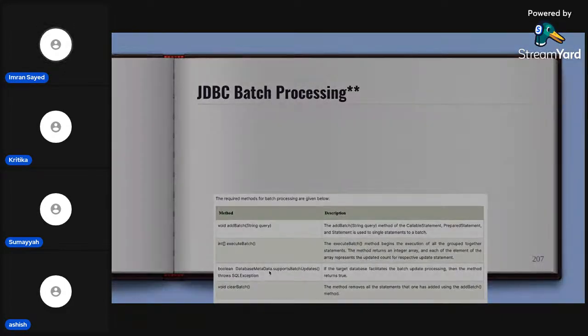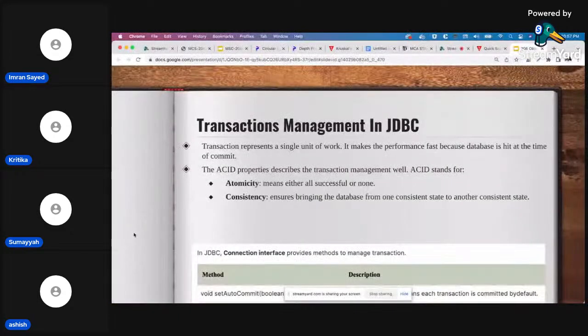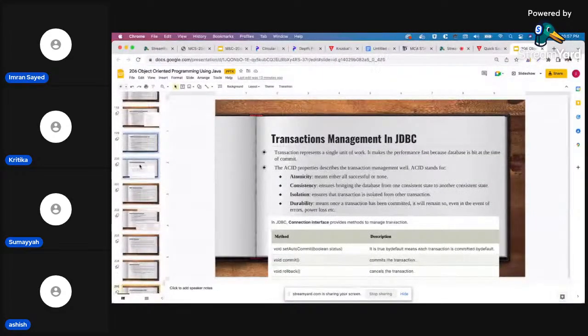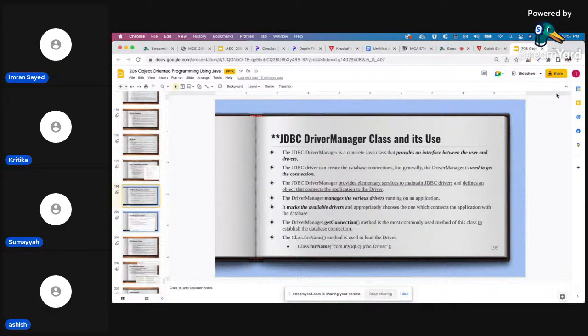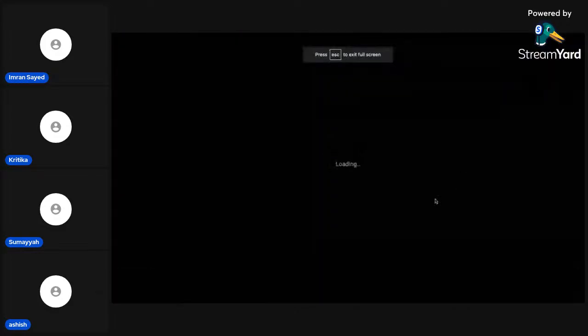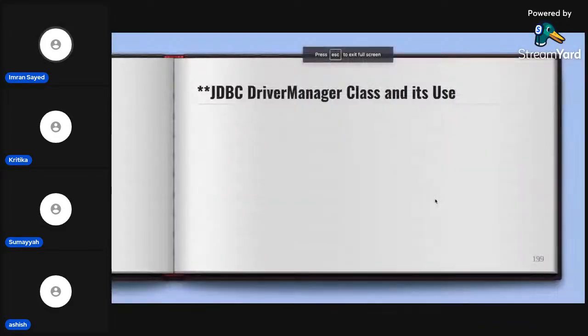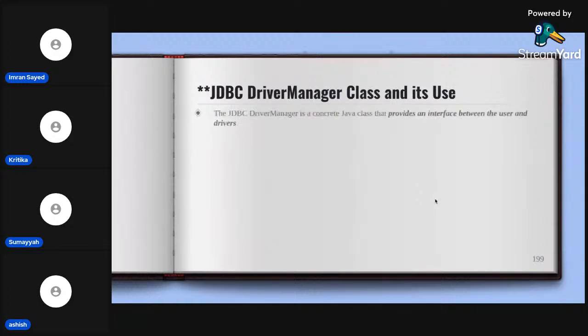Then moving on. JDBC DriverManager class and its use. It's a concrete class that provides an interface between the user and the drivers. A JDBC driver can create a database connection, but generally DriverManager is used to get the connection.